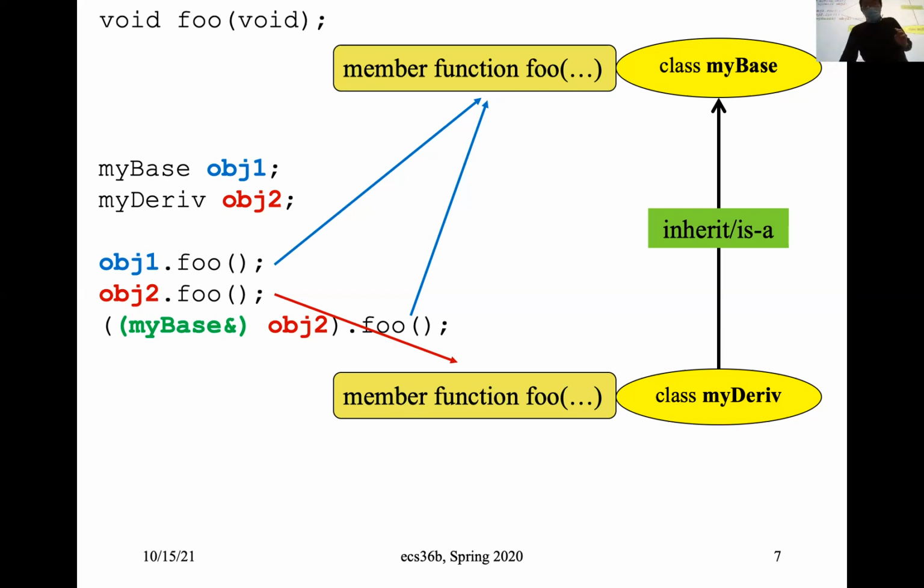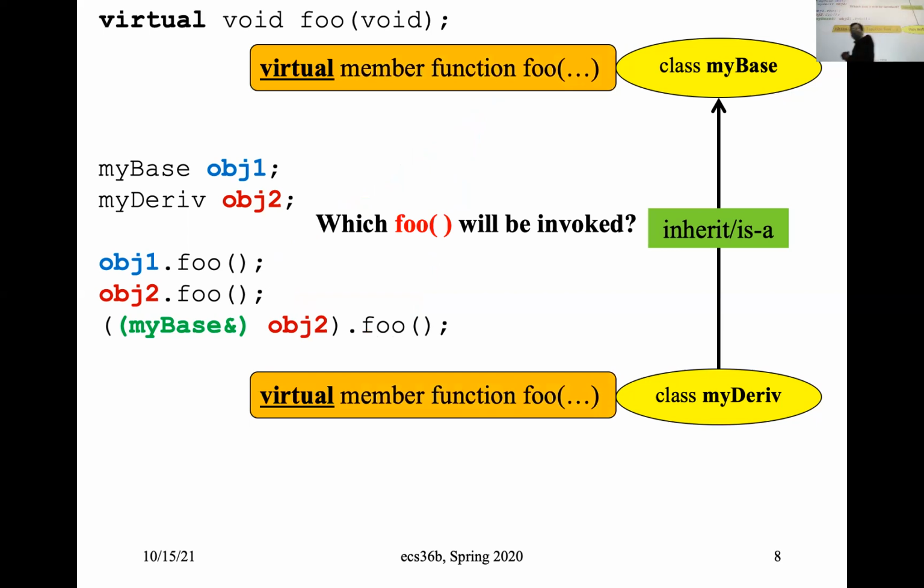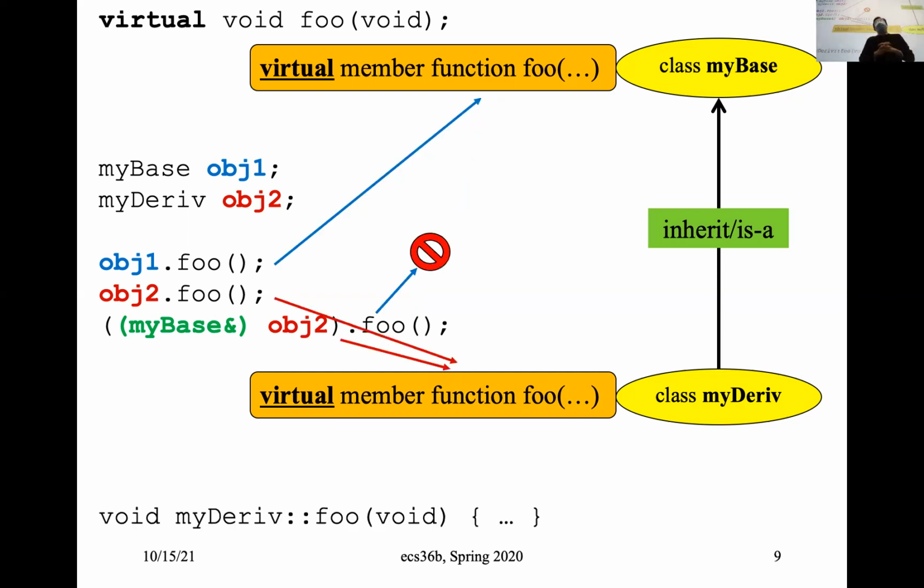Okay, so now we're looking at this one. If we define this as a virtual function, it's still the same thing. Exactly the same piece of code, still three lines. Now I'm actually going to tell you what it looks like. The result is like this.